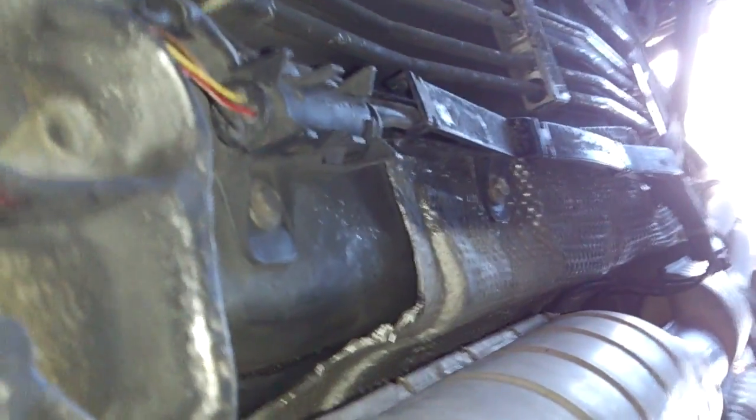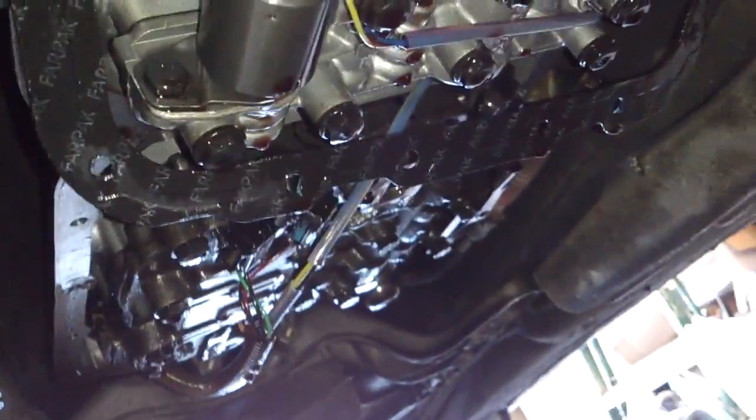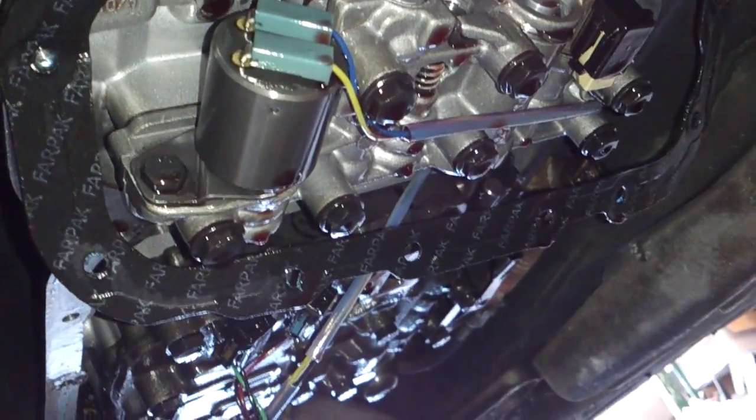There are also the oxygen sensors — the connector is right about there, and there's a second one as well. Those are the post-cat oxygen sensors. There's also a connector in the back for the shutoff valve — when the car starts up there's a valve that helps speed up the warming of the motor; it was only put on U.S. cars. After the exhaust is removed, I've got to remove the heat shield which runs all the way down to the back of the car, and then the drive shaft which is underneath that shield.